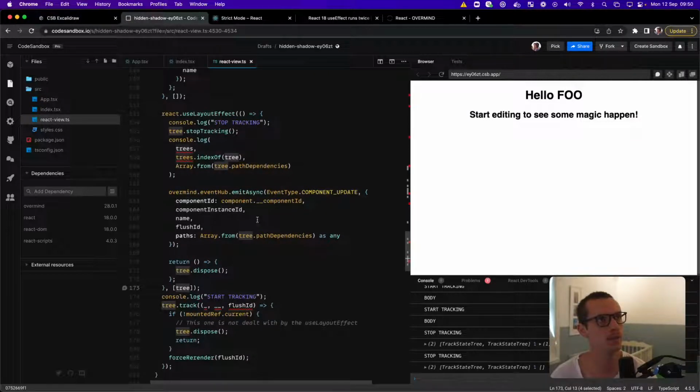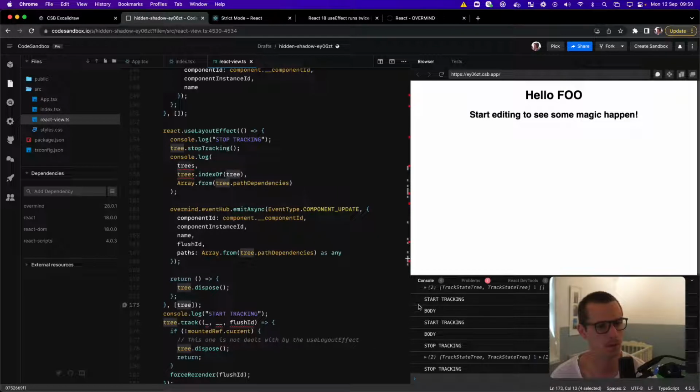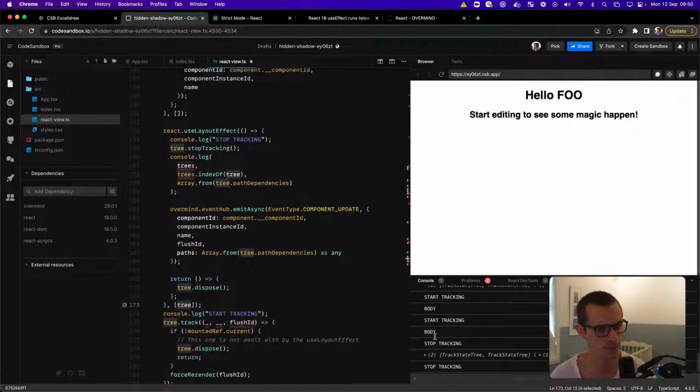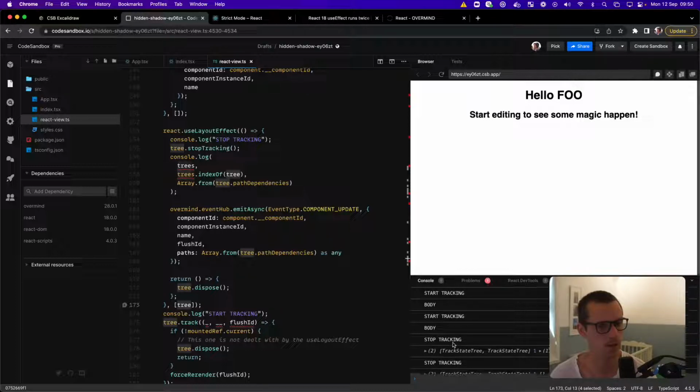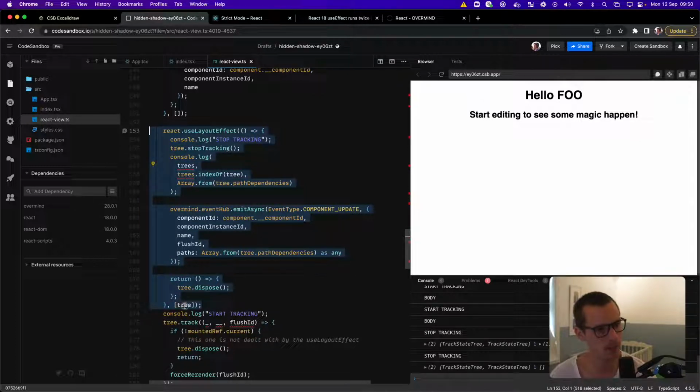It runs through the component once, it starts the tracking, but it does that twice. So it runs through the component twice, and adds 2 trees to the list. But then, for some reason, this use layout effect, when it runs the first time, it actually has the other tree, which makes absolutely no sense.